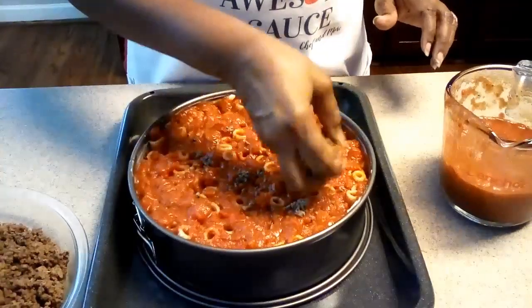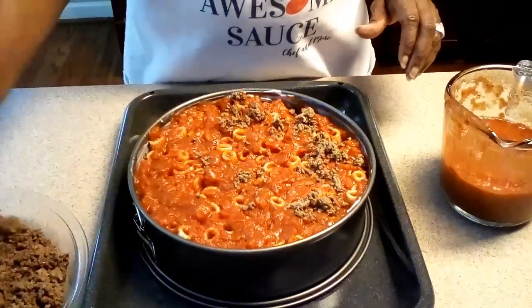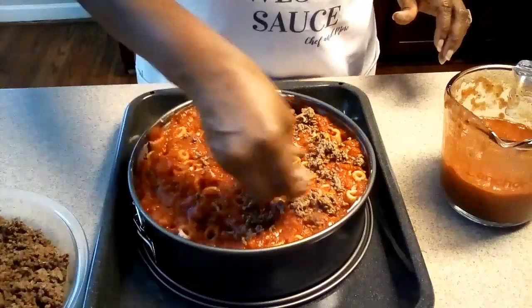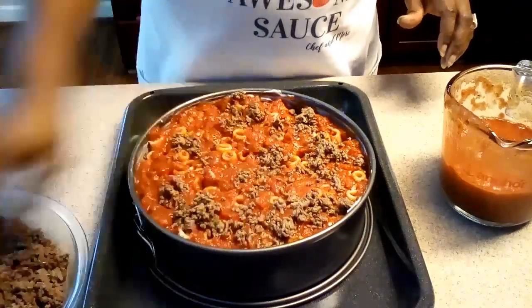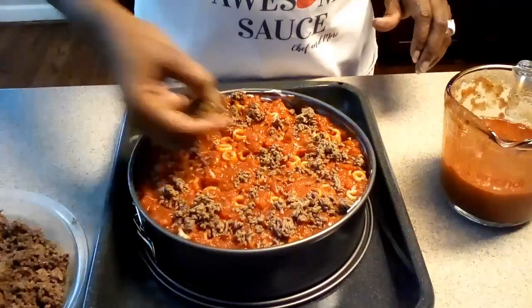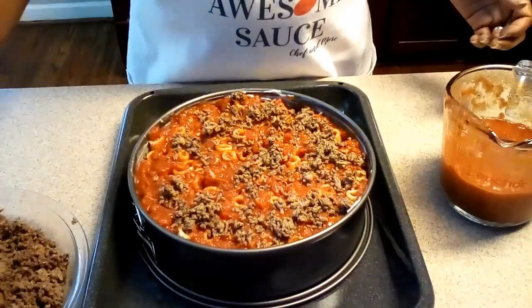Okay, now we have our first layer of sauce, so I'm just gonna go in, and I actually had a pound of the ground beef, but I'm gonna be using some from something else. You really don't need all of this. So I'm just gonna sprinkle some, and like I said, guys, if you wanted vegetarian, skip this step. Or you can use ground turkey if you don't want to use beef. You can use pork. You can use just about anything you want up here.